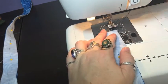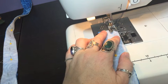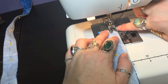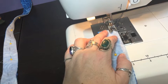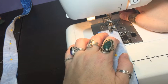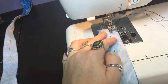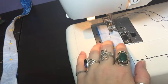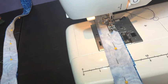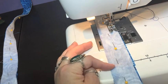I'm going to start pretty much regular stitching about a quarter inch in — on my foot, that's that little line right there. I'm going to hold the back strands so they don't get all wonky. Honestly, I don't need to backstitch this because it's going to be all folded in on itself. If you're worried about it, do a little backstitching. I put the pins in the middle so they're not going to get in the way of the foot, but if you have issues with that you might need to take them out.